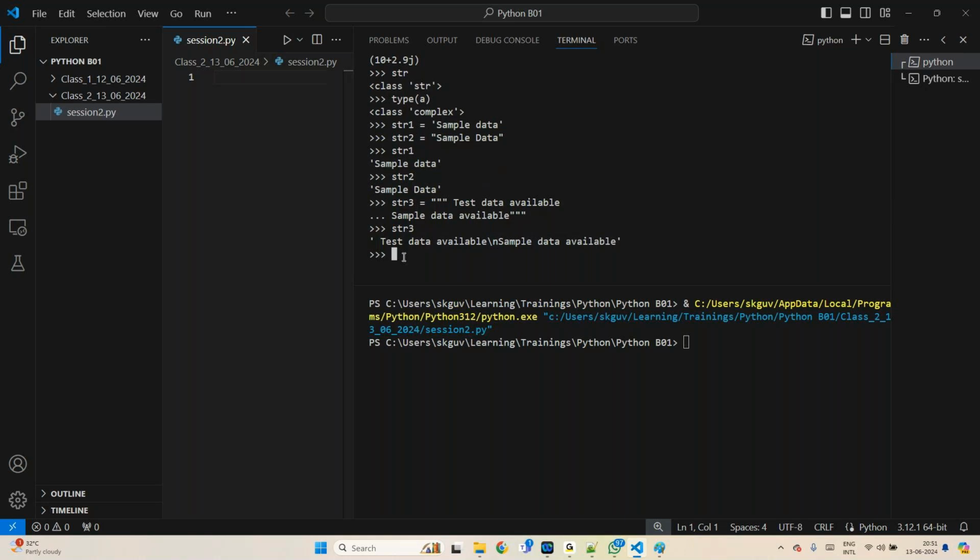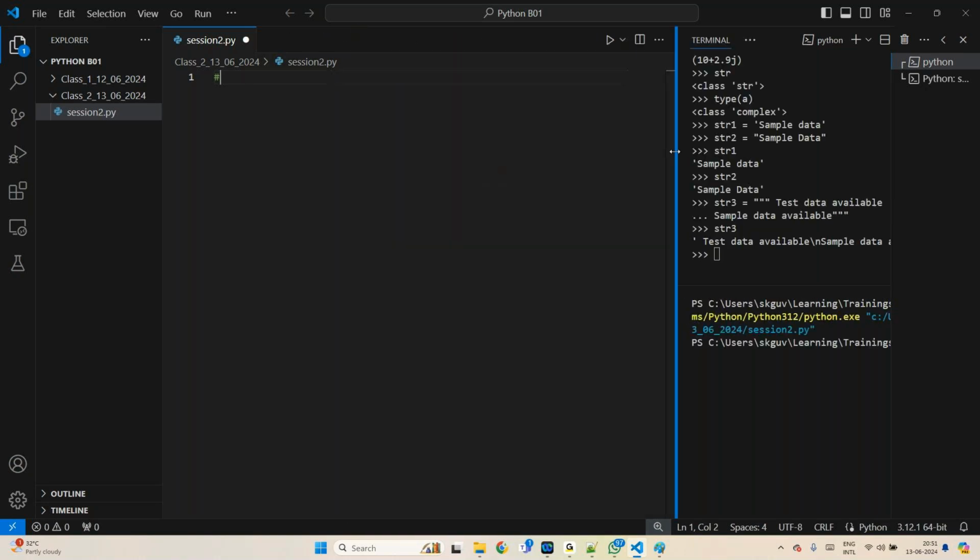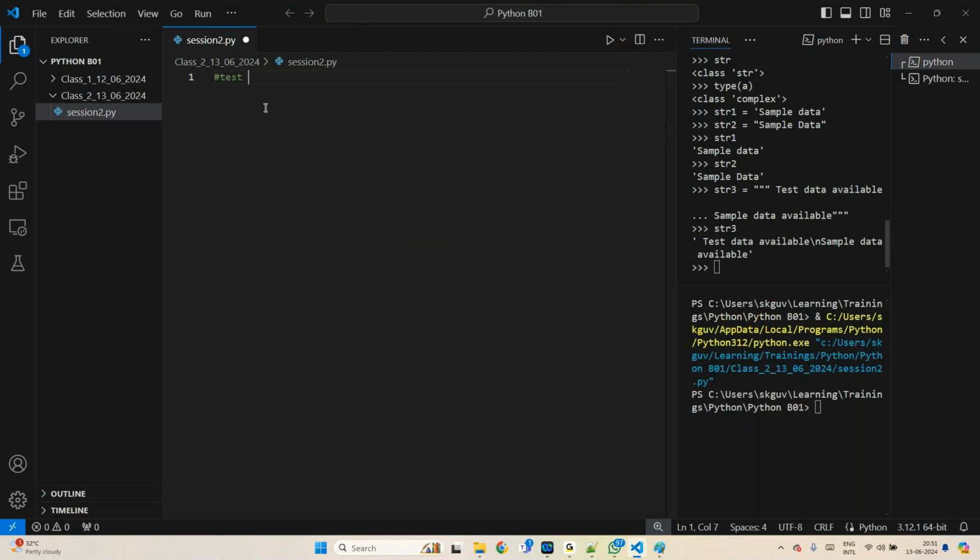One more thing, in Python, a single line comment is hash. If you want to comment any single line, you can use hash. If you want to comment multiple lines, this is a multi-line comment.